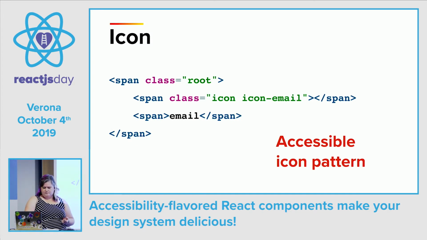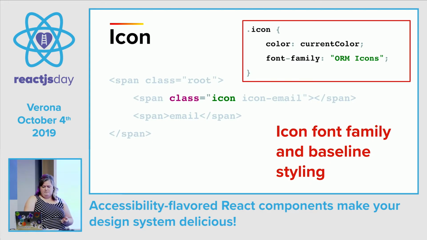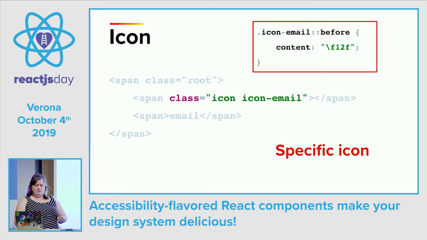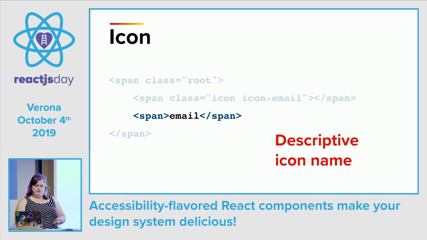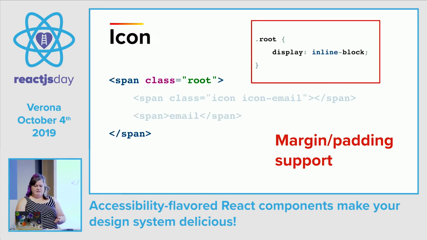Let's break it down. You begin with a span element, and that adds a CSS class to attach the icon font family to add some baseline styling to the span. We also add a separate class to the span and assign the exact icon we want to attach to the span. And it uses a pseudo element to attach content before the DOM element. We also need to add a second span in here to pair it with descriptive text. And we wrap the entire thing with a third span, and I'm using spans for a reason. I'll tell you why later.